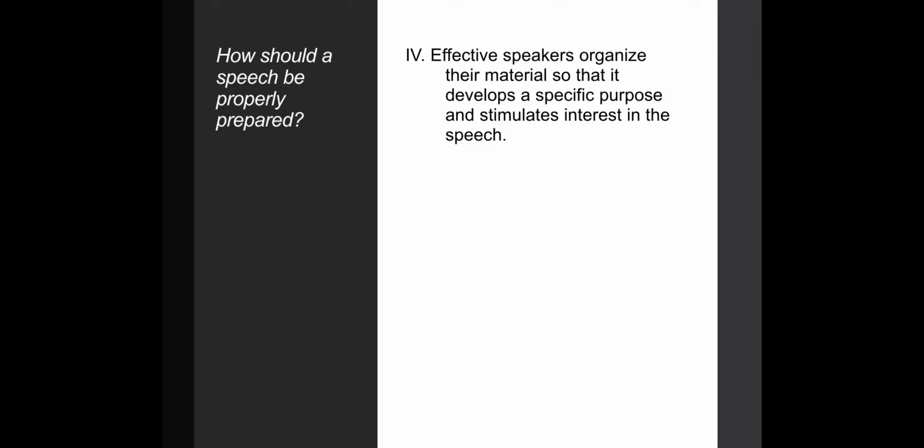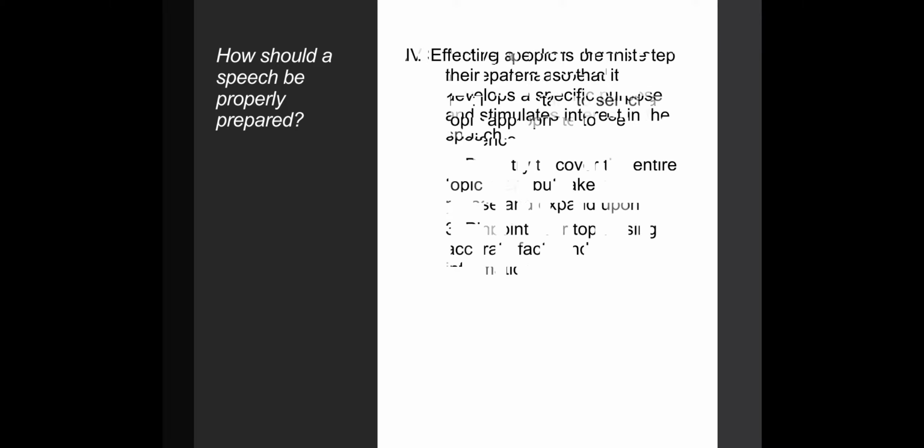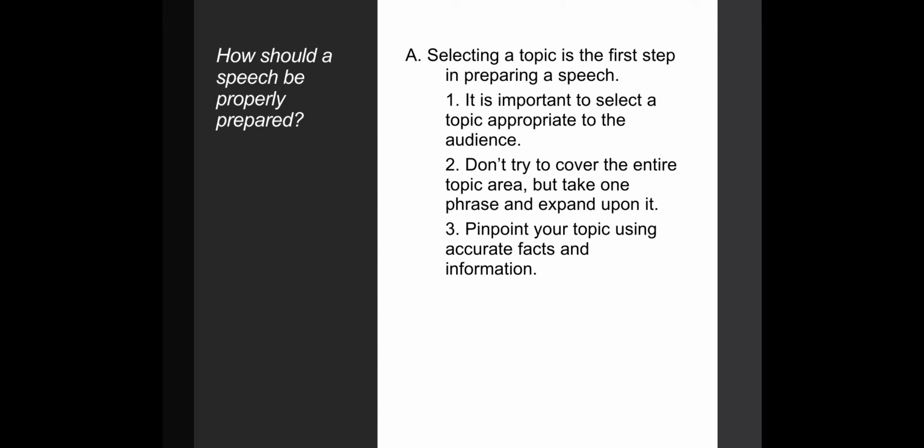So how should a speech be properly prepared? Effective speakers organize their material so that it develops a specific purpose and stimulates interest in the speech. Selecting a topic is the first step. It's important to select a topic appropriate to the audience. Again, that's the same thing that we always talk about. Don't try to cover the entire topic area, but take one phrase and expand upon it. Pinpoint your topic using accurate facts and information.